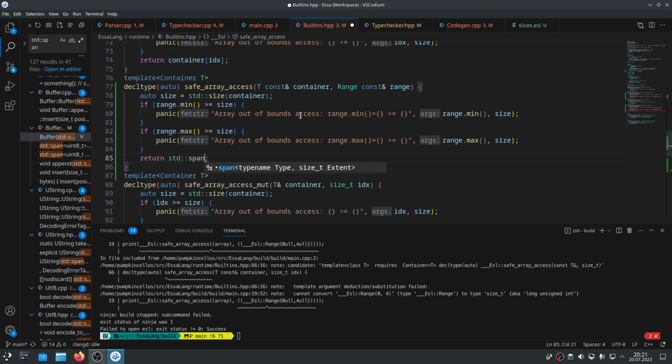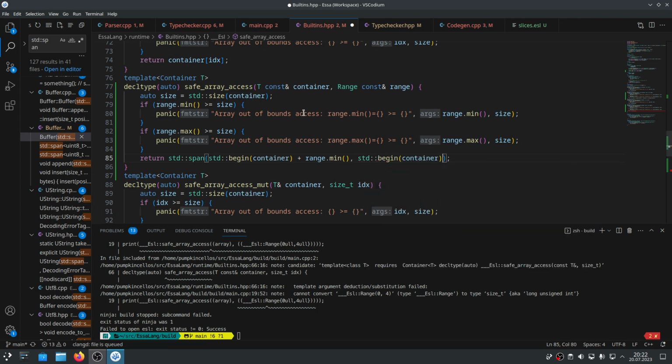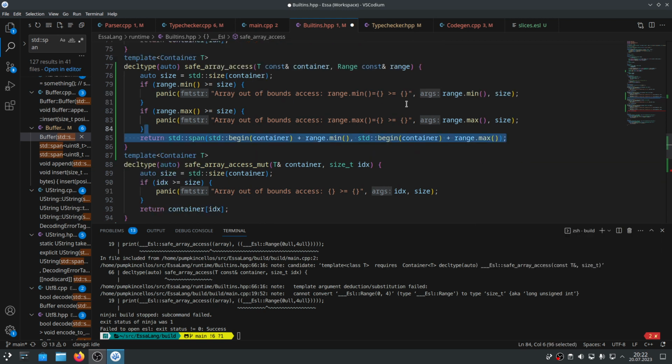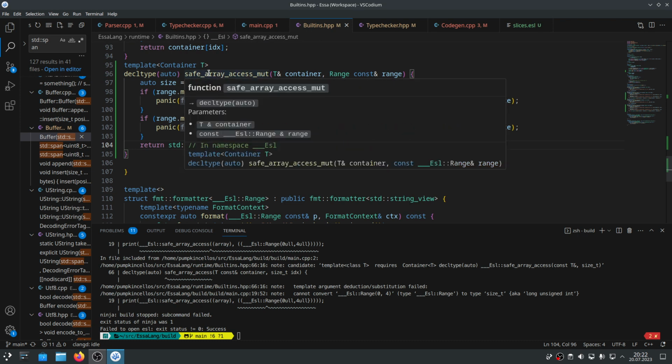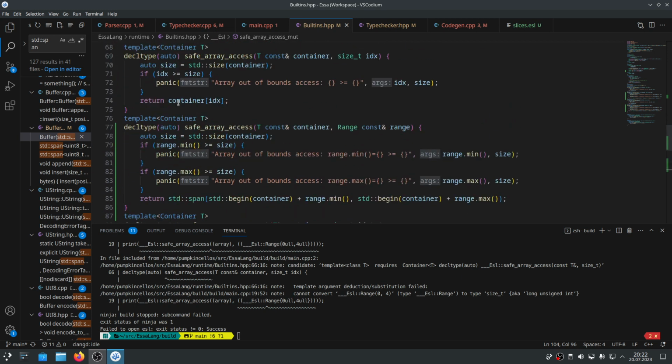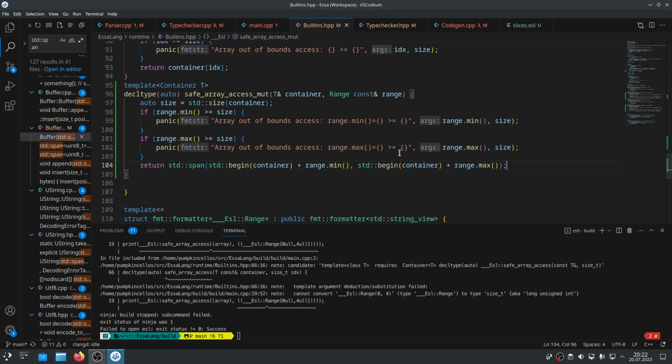So begin of container plus range min, begin of container plus range max, and the same for immutable. So this will return a const span, and this will return a non-const span, so immutable span.